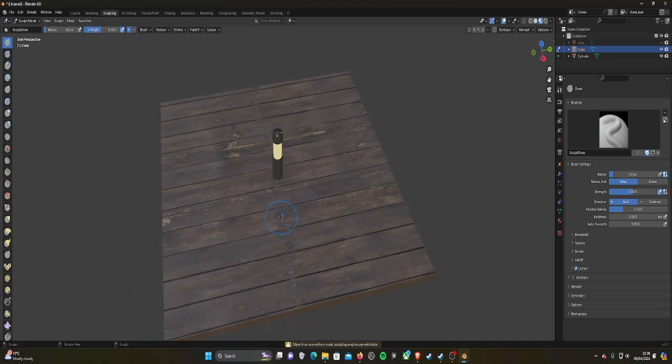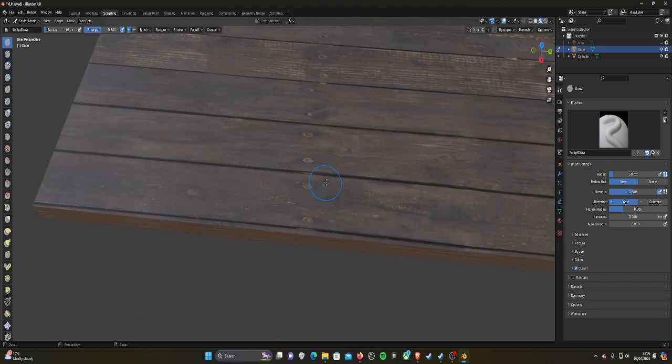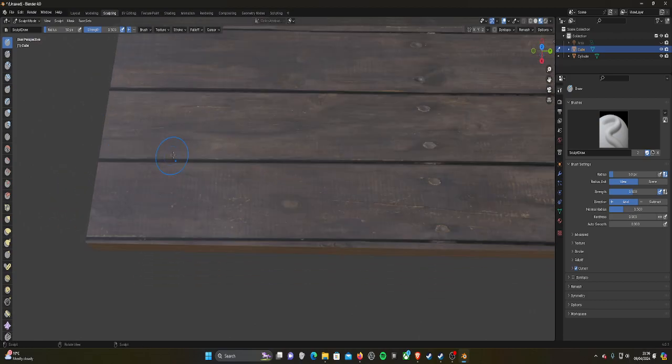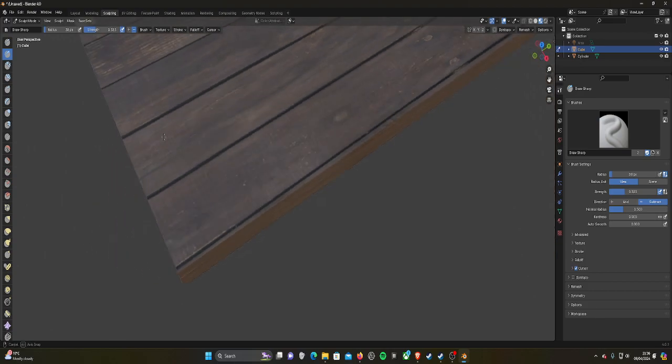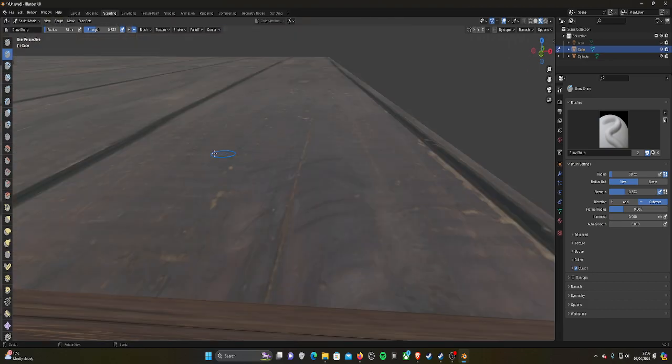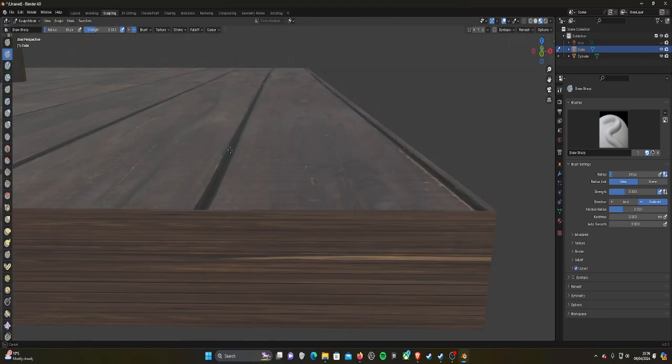Now we want to click this viewport because we want to be able to follow these lines. Now, this is a manual way of doing it, and a lot of people prefer doing this. I definitely do. I'm going to select draw sharp, and then we're going to take the radius right down and the strength to about there. And just do a little test. It's going to be barely noticeable until you actually start finding something you're comfortable with.